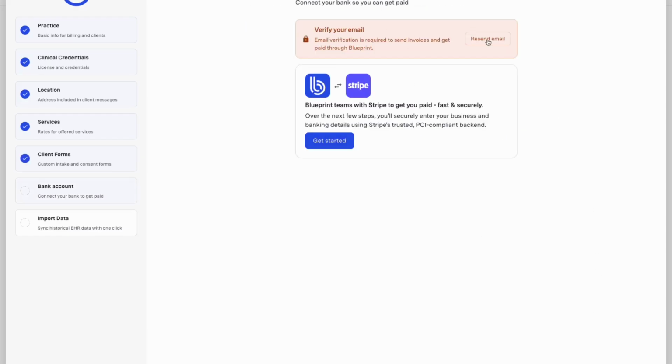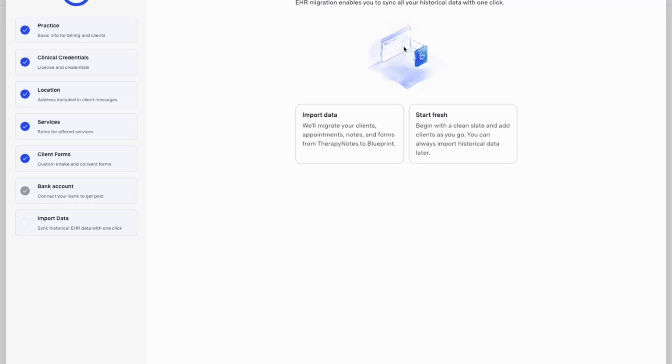All right, bank account information. All right, so I'm not going to set this up right now, but it teams up with Stripe. So you enter your business info and banking details using Stripe. This is actually really easy. Just by coincidence, I set up a Stripe integration with another service that pays me earlier this morning. So I can comment on that directly. It's very easy to set up your bank account with Stripe and get paid securely. So we are going to skip that and go to, then finally it says import your data.